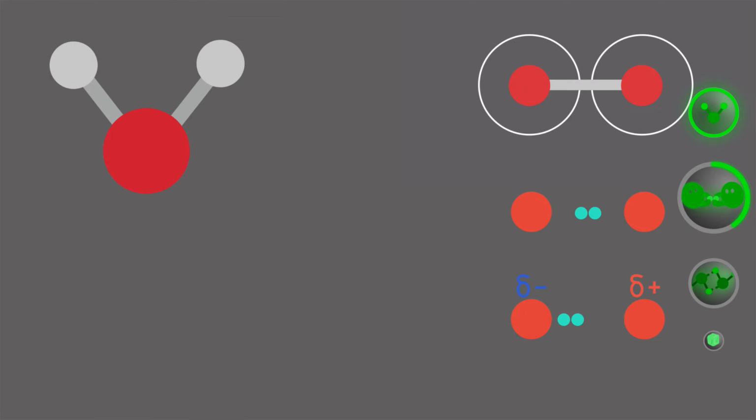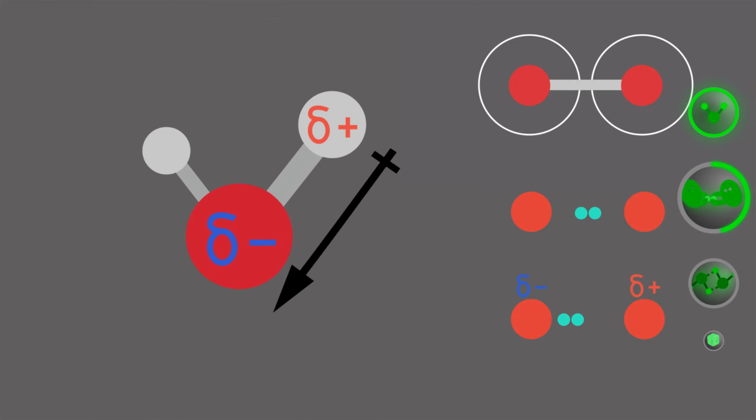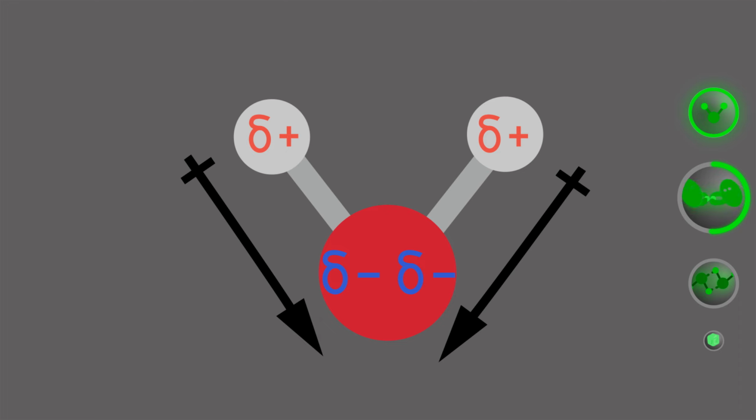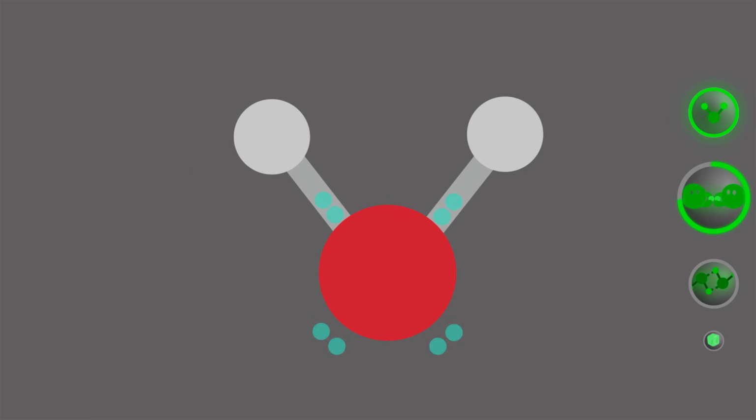The covalent bond becomes nonpolar when the shared electrons are near the middle of the two atoms, and becomes polar when the shared electrons are closer to one of the atoms, as is the case here. This unequal sharing of electrons and water's V-like shape make it a polar molecule, meaning that its overall charge is unevenly distributed. In water, the oxygen atom of the molecule has two regions of partial negative charge, and each hydrogen atom has a partial positive charge.